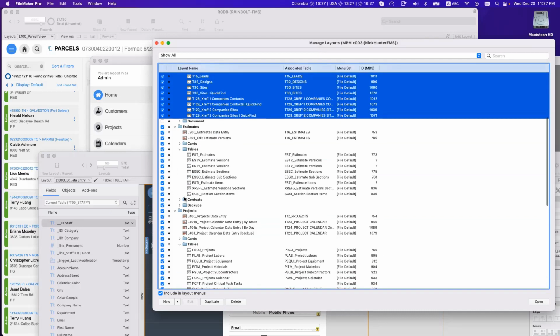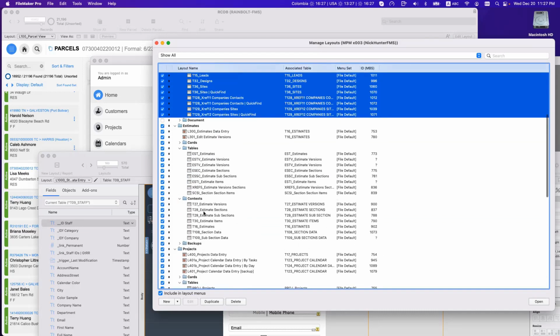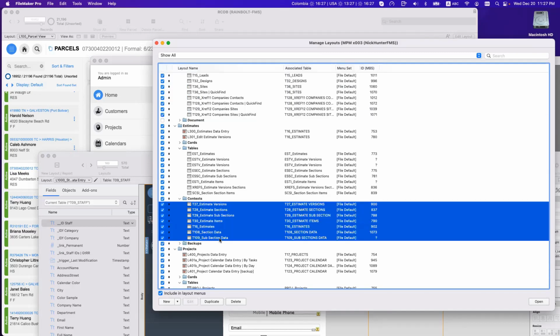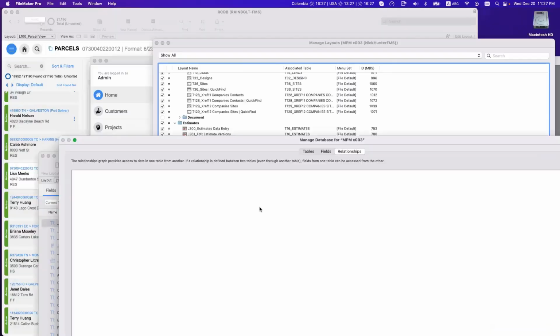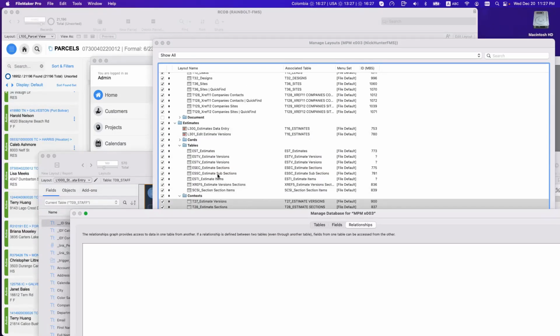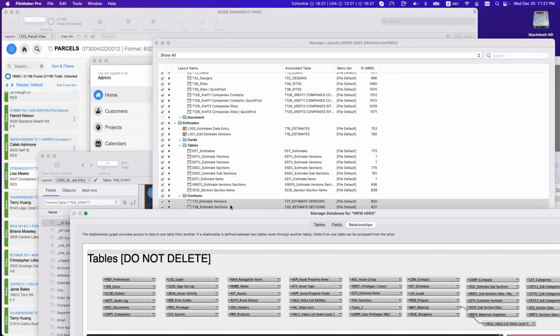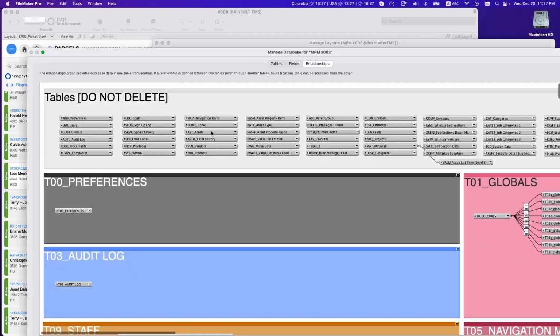Here I have the same. If I open this, all those contexts are contexts related to the estimate. So what is a context? Right? So the tables are layouts pointing to those occurrences where there is no relationship, right?